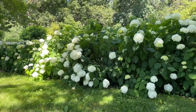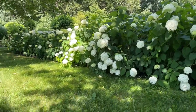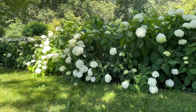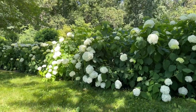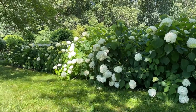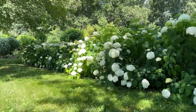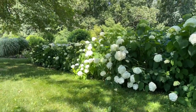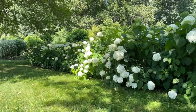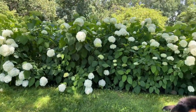If you have a hydrangea you just put in the ground a year or two ago, sometimes they take a while and you might only get two or three blooms. Maturity is a very big factor in blooming with hydrangeas — sometimes they just need to establish themselves and you may not get a ton of blooms until year three or four. I have about 17 hydrangea care tip videos covering real specific things, all listed in a hydrangea playlist on my homepage.